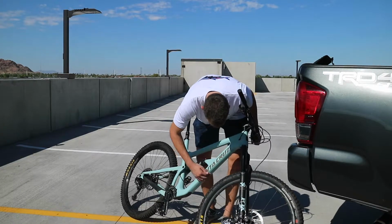The seat works out just fine. Mine's kind of on its last legs a little bit, so I'll probably replace it now that it's a little beat up. So let's get back into the video and finish up what I was talking about. Here in the front, I will show you a closer look.